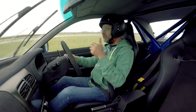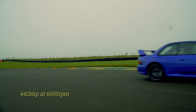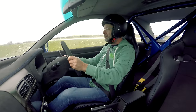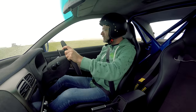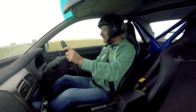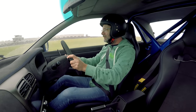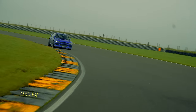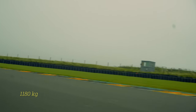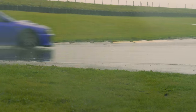Not to put too fine a point on it, this is a car that is not interested in doing stuff except going really fast forwards and then stopping really quickly. It's not interested in anything in the middle. It is an absurd piece of kit. It's not a Subaru resto mod in any normal sense of the word. It's basically a WRC car in very limited road spec numbers. You can drive it on the road, and I have driven it on the road, but it just spends most of its time uninterested in the things that you would like to do with it, unless you're just going flat out. The road it wants to be on is a one-way special stage with no other traffic.